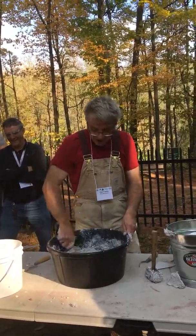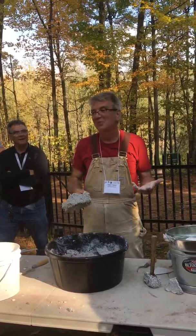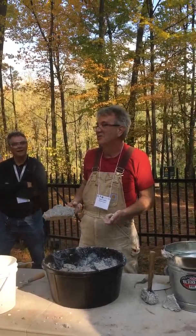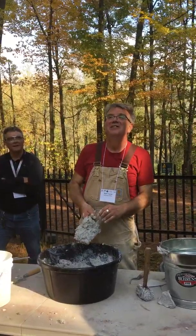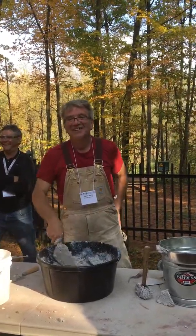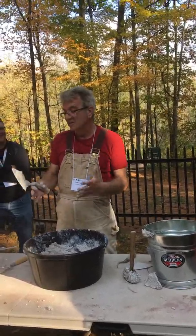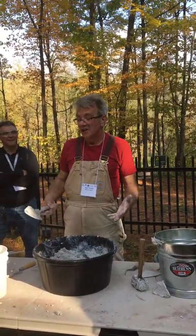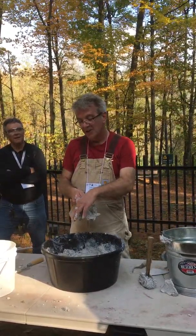So anyway, that's a gorgeous mortar to me, and to build with that is just a pleasure, is all I could say, and it will stick, as I said, to anything. I can throw it up there and it will stick very nicely. So that's the ordinary method, typically. And obviously, if you want to match a mortar that's got lime lumps in it, there they are.